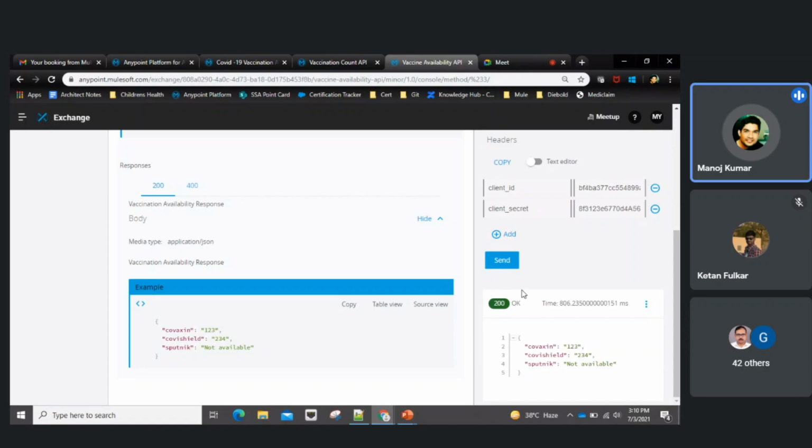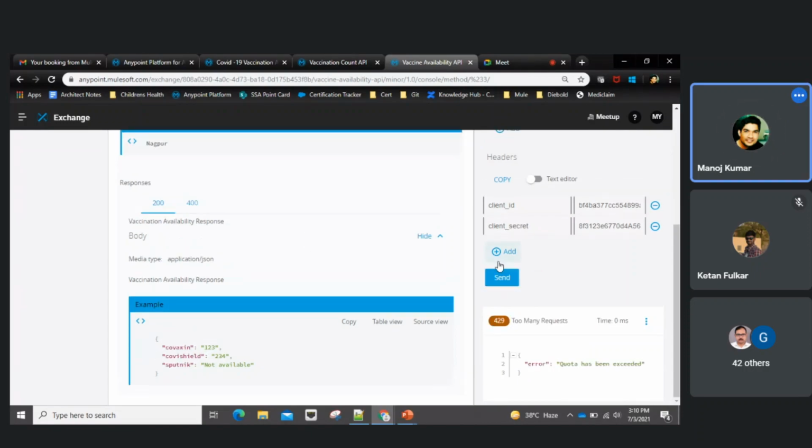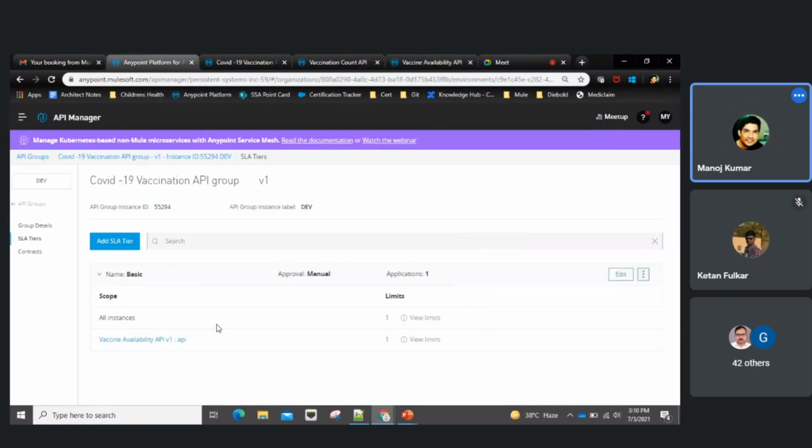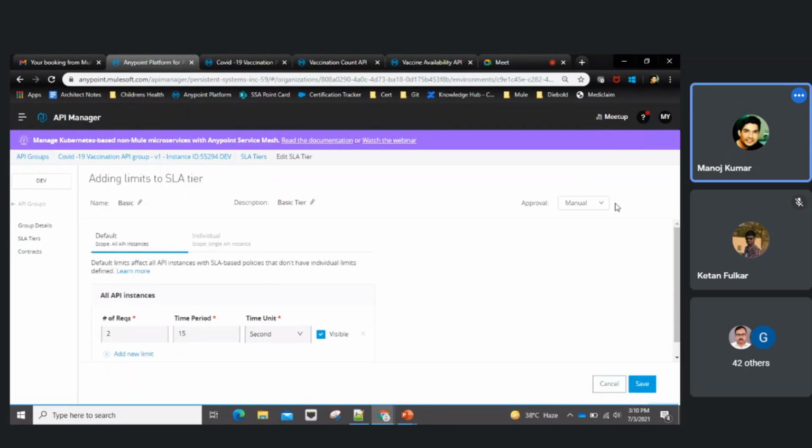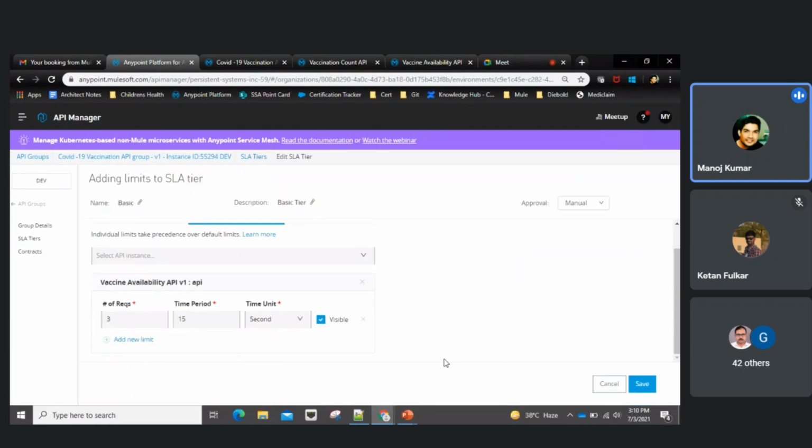So, okay, how many requests have I sent? Yeah. So here, after three requests, this API quota has been exceeded. So both of these options are working. Now there is another option which we have. I'll show you.